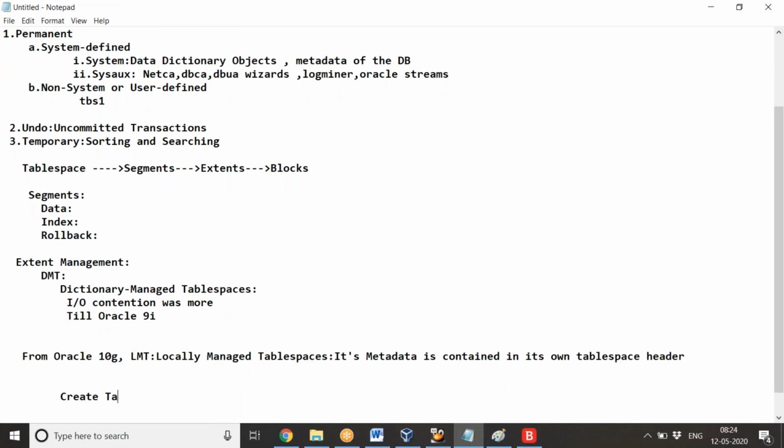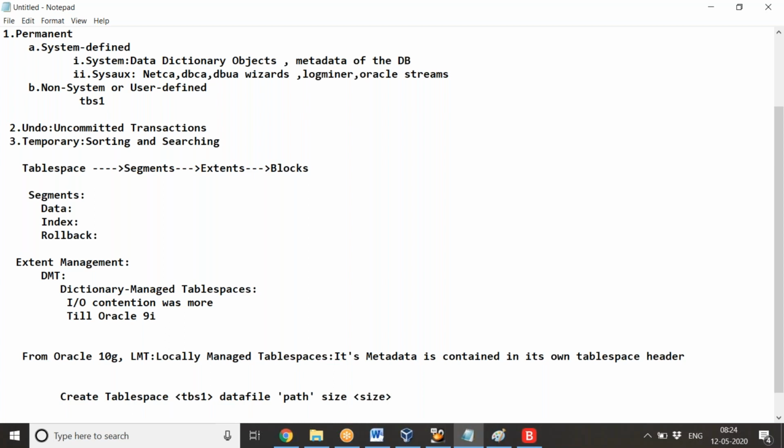Create tablespace name datafile path size. How much size do you want?